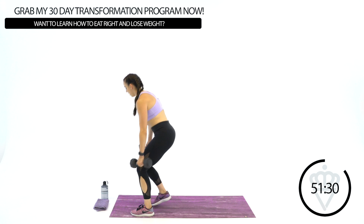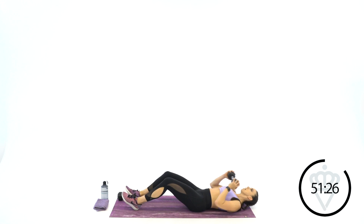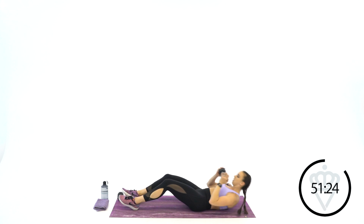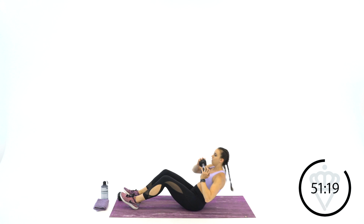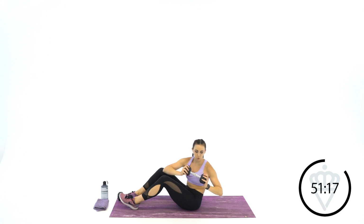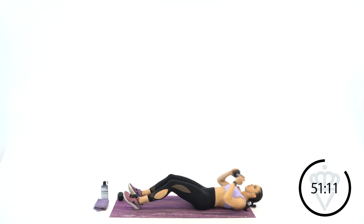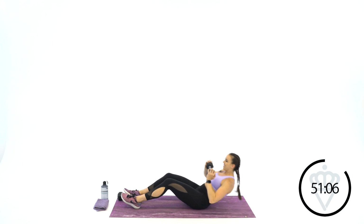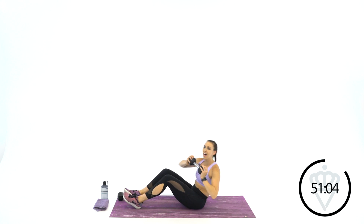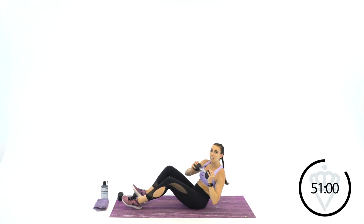5, 4, 3, 2, 1, all right, come on back to sit-ups. Remember, twisting to the left on this one, right? Up, twist, sit up, twist. Good job. Twist. 15 seconds, and you're gonna come up for that close squat pulse. 7, 6, 5. Here we go, 3, 2, 1, great work.